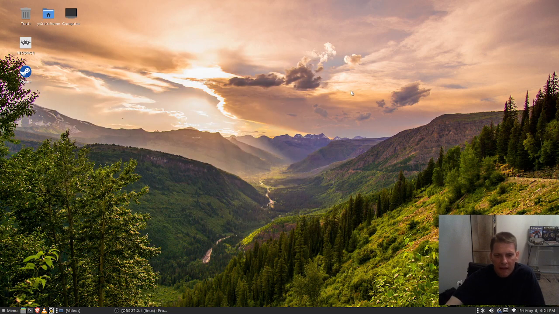Other than that, one of the things I could definitely say that I like about the Mate desktop environment over the Budgie one is it has a lot better default applications right out of the box. So, for instance, it has the VLC video player immediately, and I like VLC much more than I did MPV in Budgie, for instance.